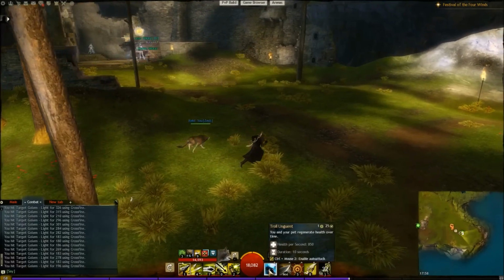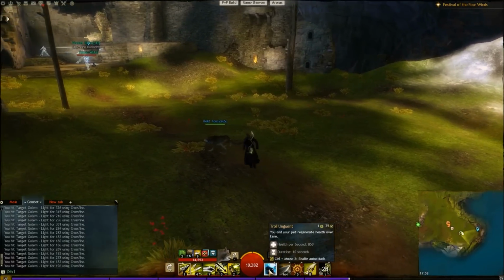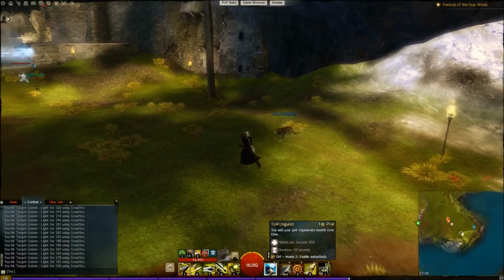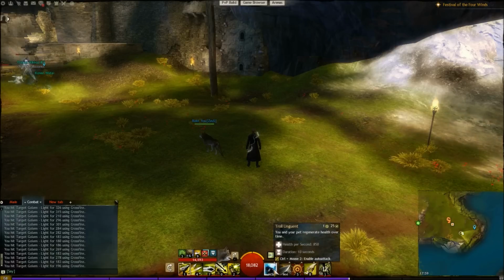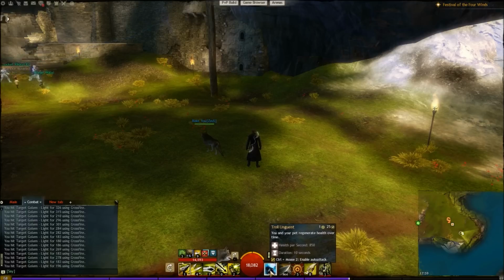Now for the utilities, you will be using Troll Ungent, which ticks every second for 10 seconds. So basically, with each tick you will heal 850. Now that's not a lot, but if you multiply that with 10, it's a healing of 8,500, which is pretty much actually. So yeah, you don't need to worry. This healing skill is very good. It's good enough to counter whatever class and build.